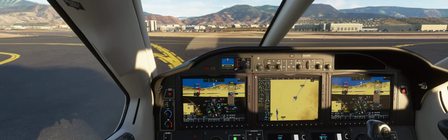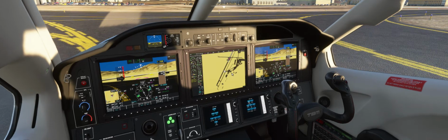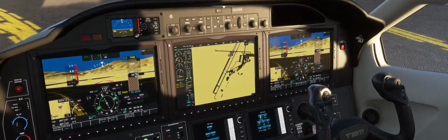All right, so we'll use our MFD here. You can also use your ForeFlight app to see the layout of the airport. We've just exited right here, so obviously we're going to hang a left this way. There's no reason to drag all the way back over there. We'll look for an area that looks like GA parking. According to the ForeFlight app, this is the terminal, and the GA parking is over here, and this right here is a helipad. So let's make sure we don't park on the helipad.